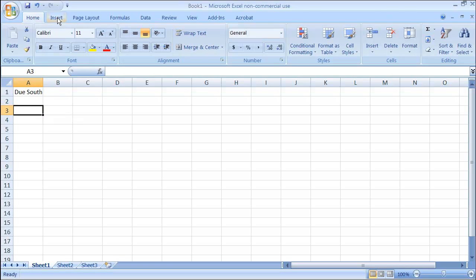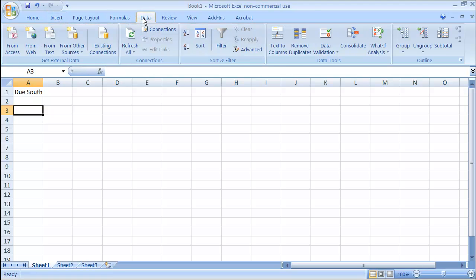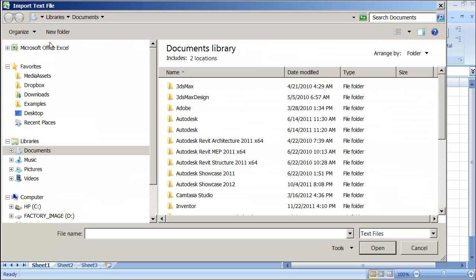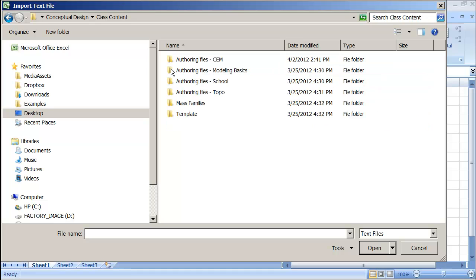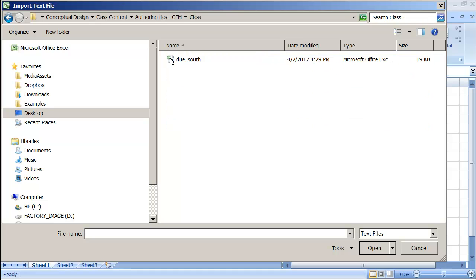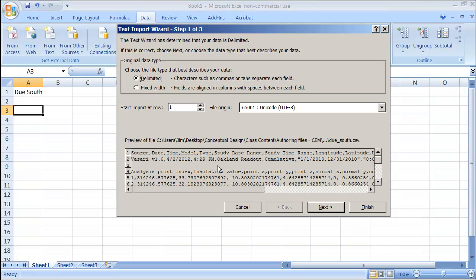Now I'm going to say insert, and I'm looking for, actually no, it's data from a text file. I'm going to look in my folder for the class, and find the CSV file that I called due south. I say import, and choose the file type.